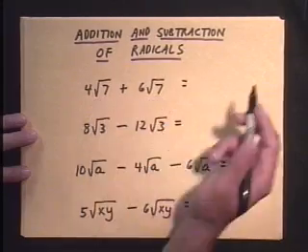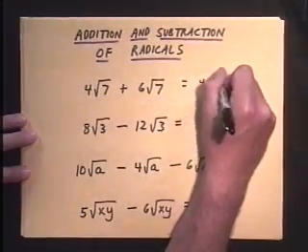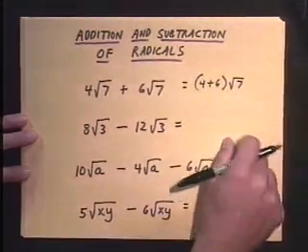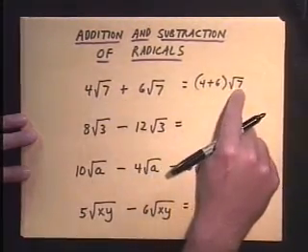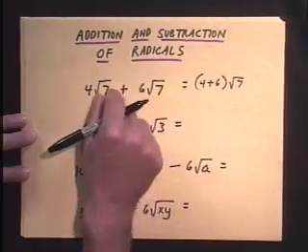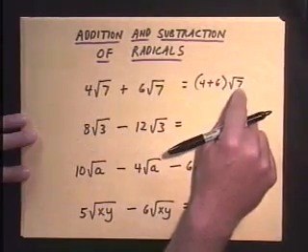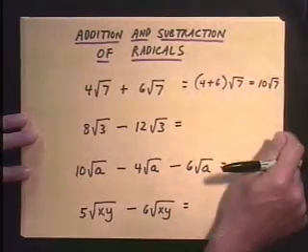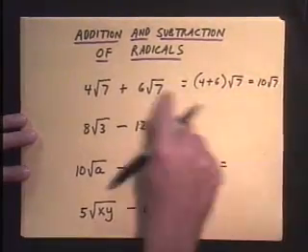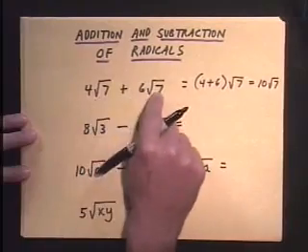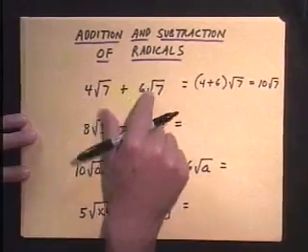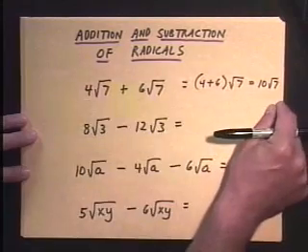So we can go ahead using the distributive property. Now, we usually don't go through all this process when we do this, and write it in this manner: 4 plus 6 times the square root of 7. It's almost like you're taking out or factoring out that square root of 7 to give you a final answer of 10 times the square root of 7. So whenever those radicals have the same radicand, you can combine them. Maybe you could even think of these as coefficients, like in variables, and get that final answer.